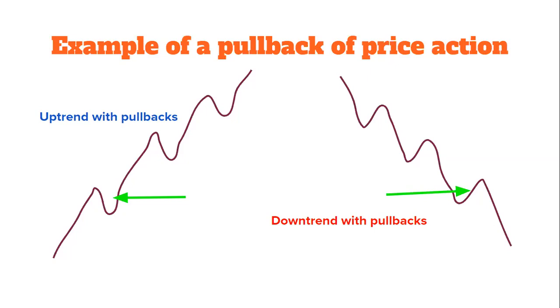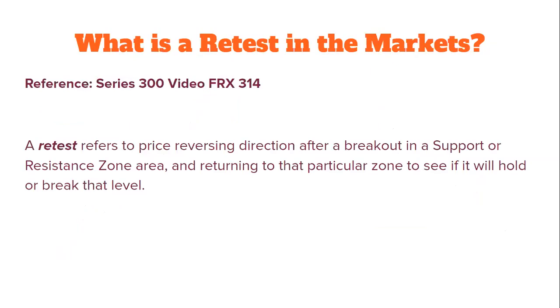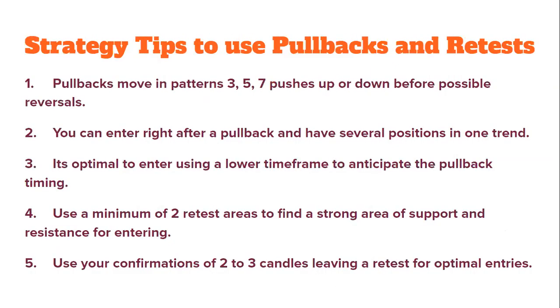Okay, and then when it retests and reverses trend, I can jump back in and ride 3 or 4 trades downward. Or let's say it went 3 trades up, it consolidated or ranged, it hit the resistance area, went in a straight line, and then you confirm it and it continues going up again. Well, guess what? If it continues going up again, most likely it's going to continue for another 3 to 5 or 7 pushes up. And I could jump in for more trades, guys. Okay, so this is just a way to understand how this can optimize your trading.